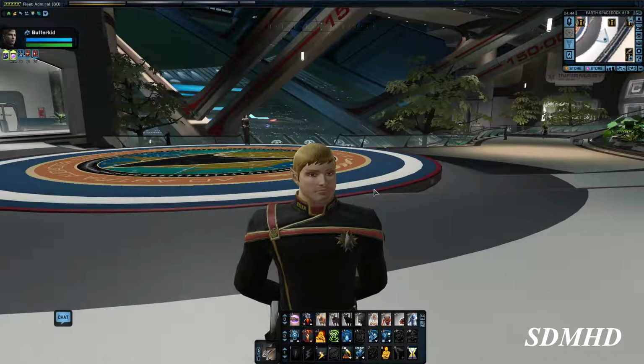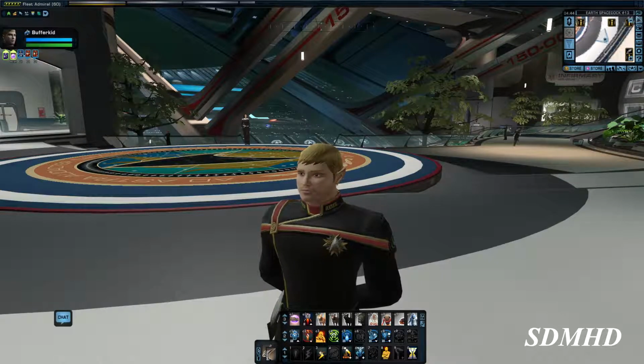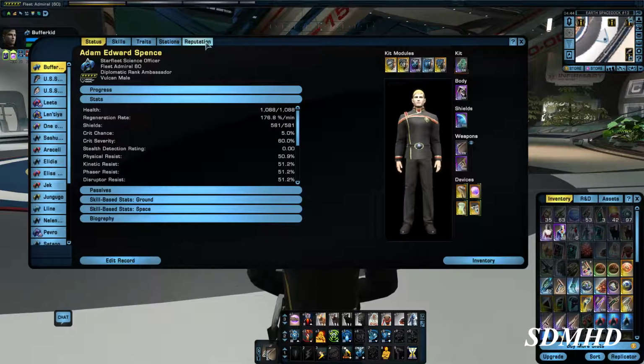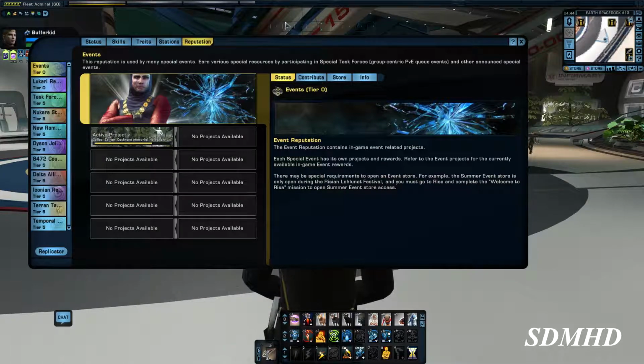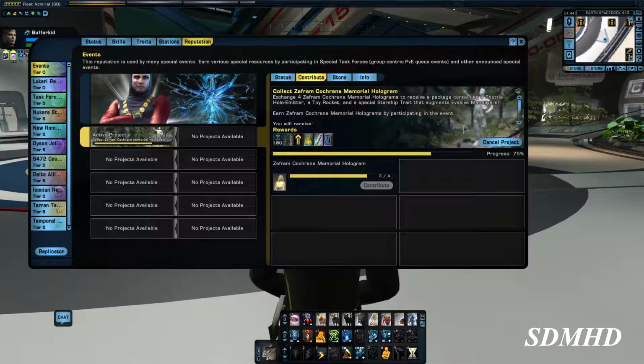So let's go ahead and pull up the Reputation tab here. Of course, we are on my main character, the a-hole Vulcan, as I like to call him. And as you can see here in my Events tab, I have an active project right here. I've done this 3 days already on this character. A lot of my other alts are actually finished running this event, so they have the items already, with the exception of about 9 other alts that I started 1 day later, so they do not have those yet. They will have those the following day that I run the event on those.